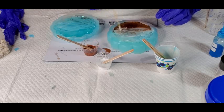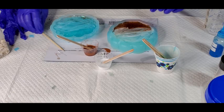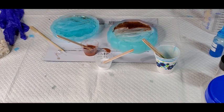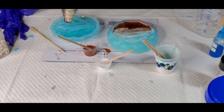I can't believe I made up just enough resin. I mean, I have some white and some copper left, but I made up 300 milliliters for this mold. So, it better be a fantastic mold.